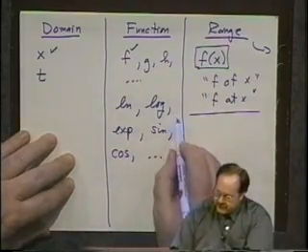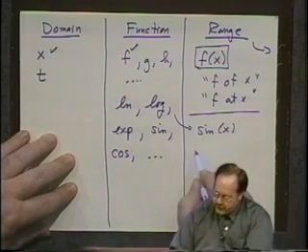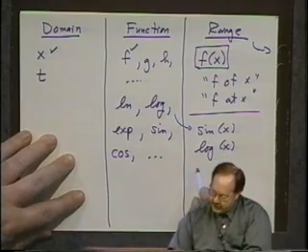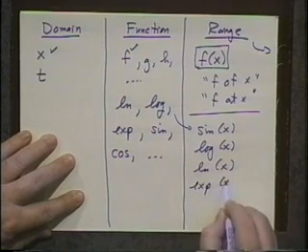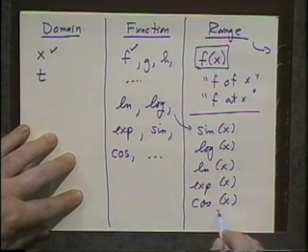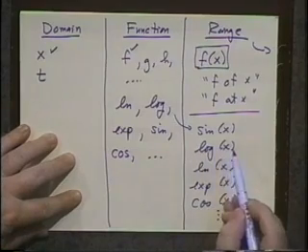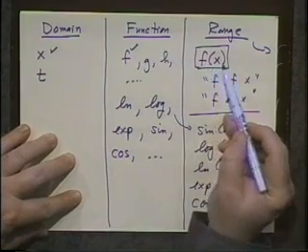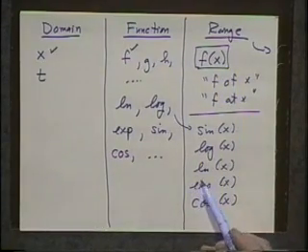What about some of these other functions here? Well, you might have sine of x, or you might have log of x. I hope you're beginning to see a pattern here. You might have ln of x, you might have exp of x, you might have cosine of x. Now there's a pattern there. The three letters are going with a pair of parentheses in each case, or the two letters in this case. Up here, the single letter with the pair of parentheses. That's worth separating out. So I'm going to do that right now.